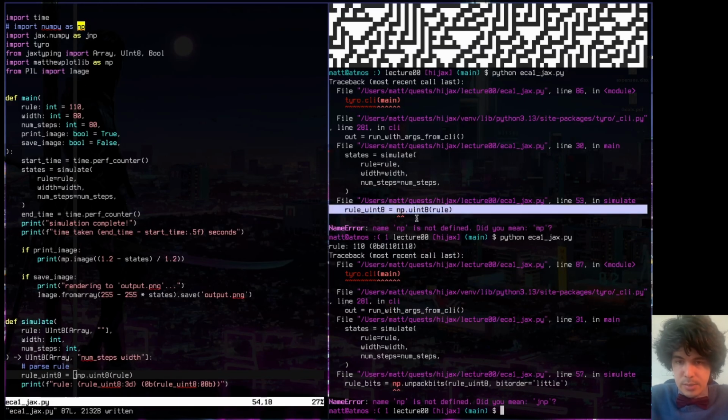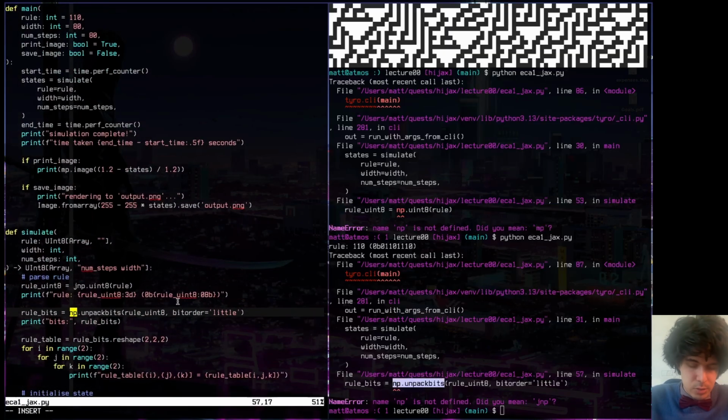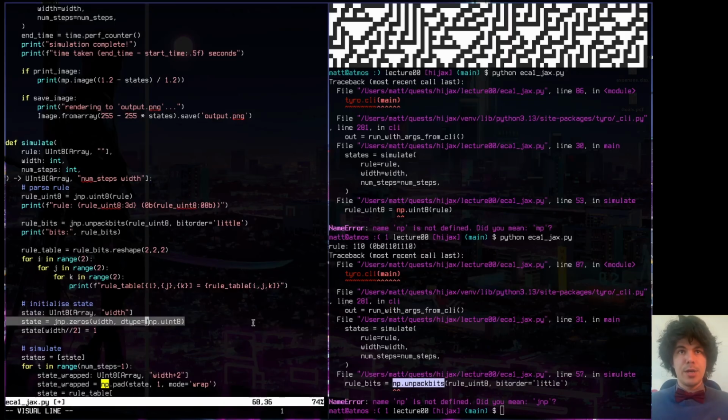This error is no longer bothering us, and we can now proceed to the next one. And it's going to go like this basically for the next few minutes. So instead of np.unpackbits, I'm just going to use jnp.unpackbits. That should also work. Instead of np.zeros, I'm going to use jnp.zeros with dtype jnp.uint8. The functionality is exactly the same, except this is going to give us a JAX array instead of a NumPy array.